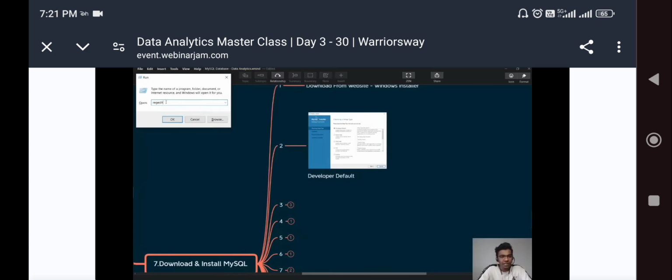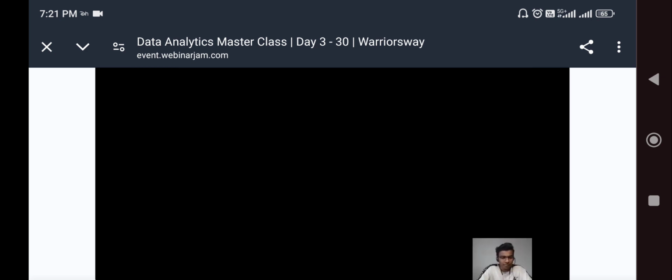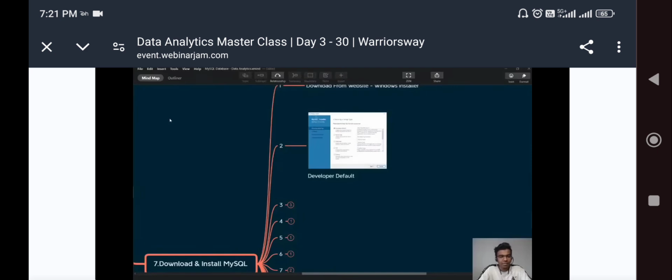So regedit. Okay, this is the registry editor where we need to go. I'm going to click yes to give the administrator permission.